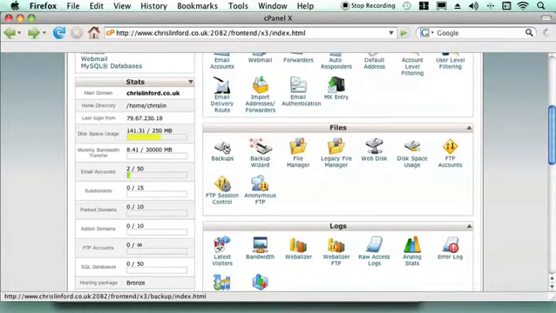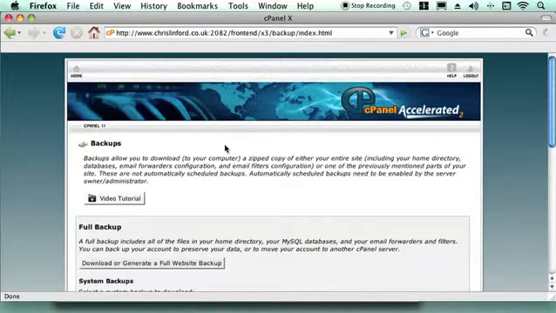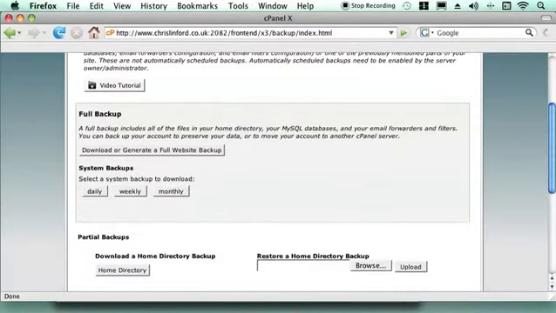The first thing is, if you've got files on your server, you might need to back them up every now and then. Your web server will get automatic backups anyway, but you can back it up to your own machine if you prefer. If we click on Backups, there's a nice video tutorial to do that. You can then set the preferences on what you want to do with your backup. So download or generate a full website backup.